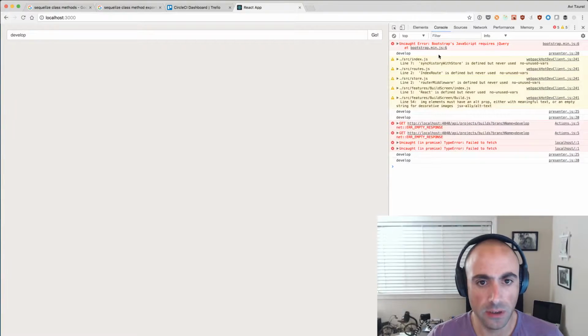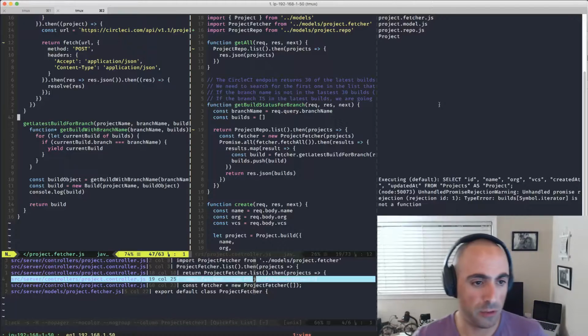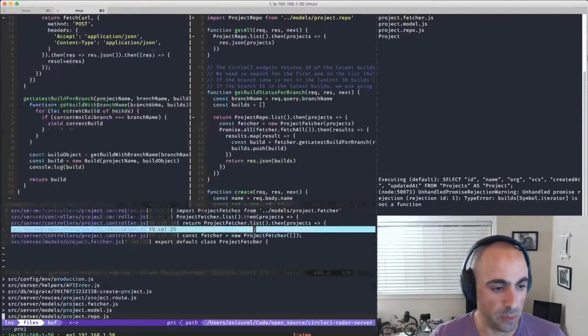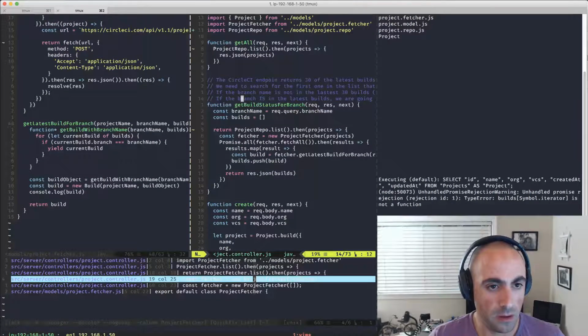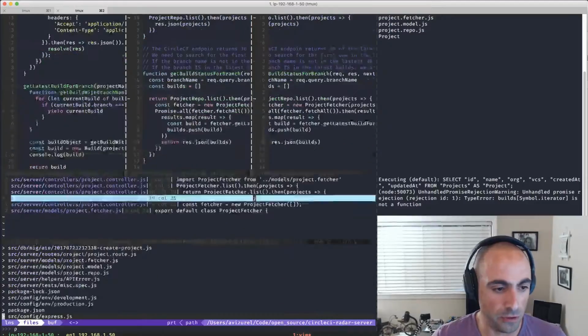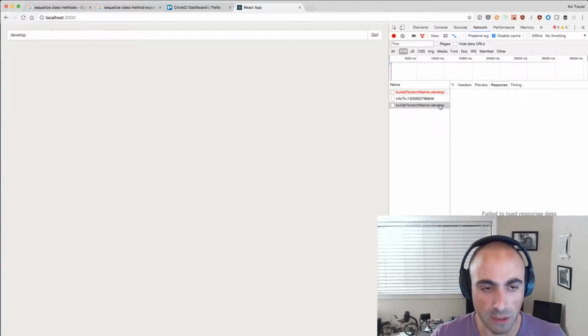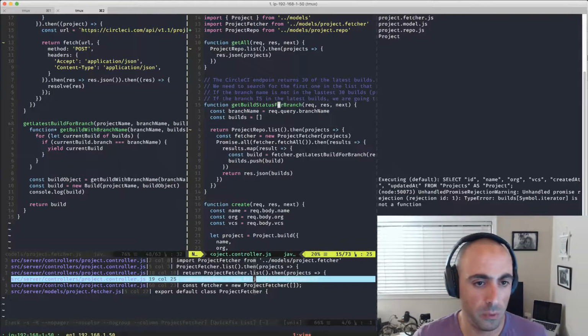So here, let's go to the network and we get builds, and then branch name is develop. And we don't have a response, which means that we failed everything. So let's look at the project.controller. There it is. And we have a get build status for branch. And let's look at the project routes. All right, and we give builds, and build is get build status. Great. So this one is the one that we want.